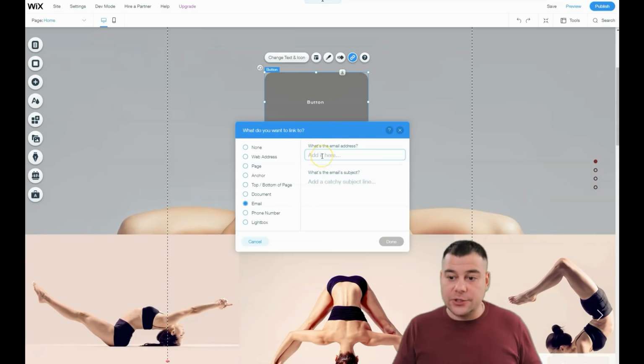So they need to contact you, and you need to add call to actions all over your site. And you just type in what's the email address, your own email address, and the people who press this button will send you an email.